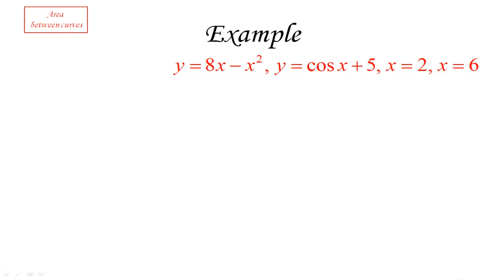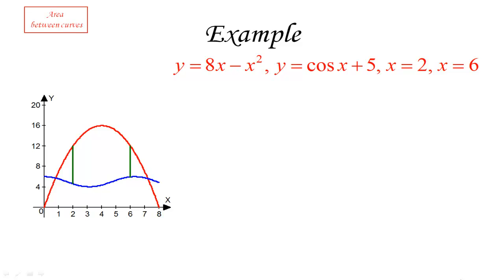First thing we have to do is figure out what this region looks like. We can do that with the use of a calculator, unless the functions are really easy, in which case we can do them by hand. But using a calculator, this is what the region looks like.